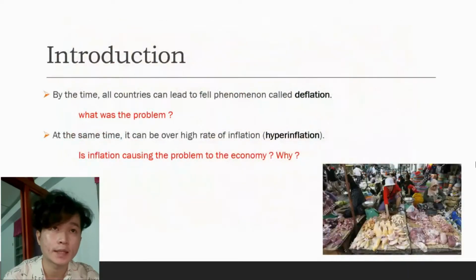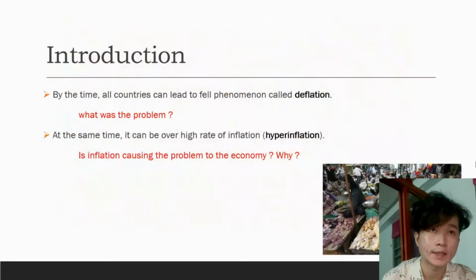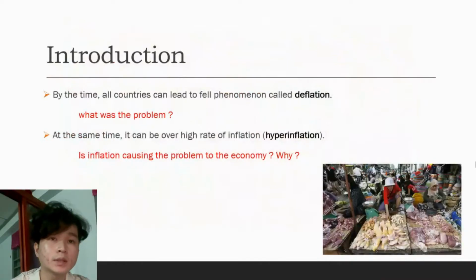The first thing is the introduction: prices couldn't stay permanently low. For instance, in the United States during the 19th century, prices fell in a phenomenon called deflation. It was a major issue in the economy. Farmers who had accumulated large debts suffered when declining crop prices reduced their incomes and thus their ability to pay off their debts. They then advocated government policy to reverse the deflation. Therefore, other countries such as the US, Japan, and many more try to avoid deflation.